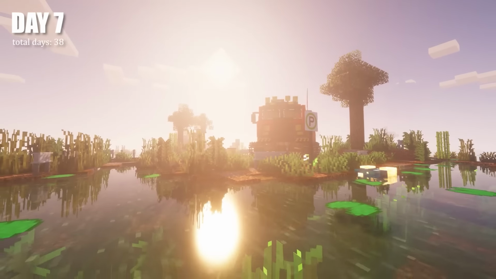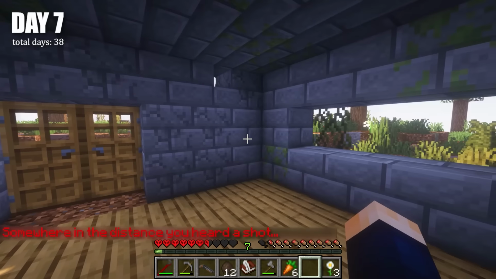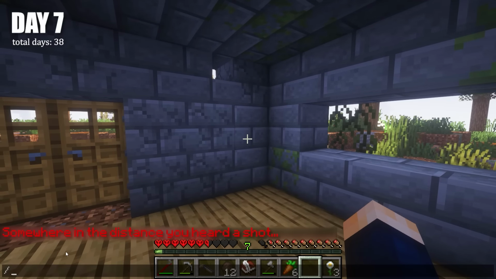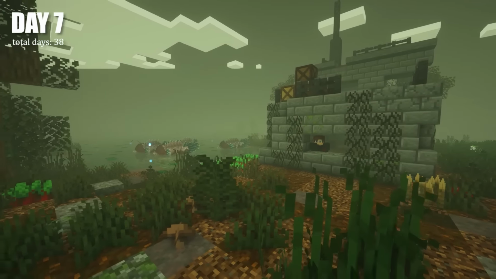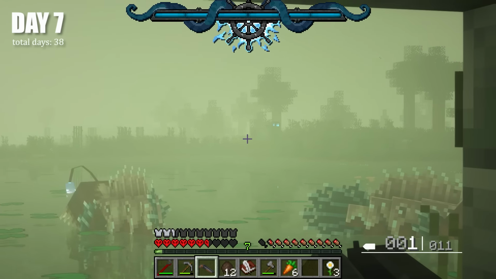Day 7, and it scared me quite a lot. Early in the morning, a message appeared in chat. Somewhere in the distance, you heard a shot. What? Is this some kind of plot text or what? Right after this, the fog covered the entire swamp, and a couple minutes later, I saw something insane.